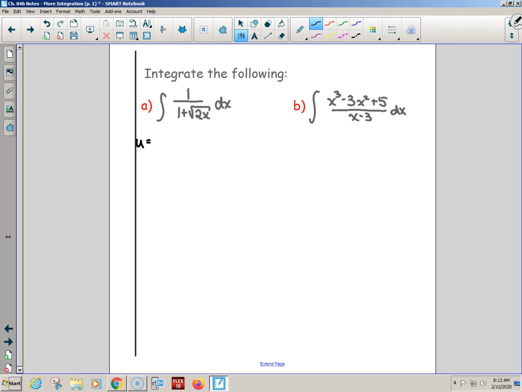2x. Yes, if only. 1 plus. Is 2x the innermost? Yes. But it takes some strategy, it takes some wisdom to choose U. If this was U, how much better off am I if I have 1 over 1 plus square root of U? Not that good. It's still not a basic rule. So instead, we're going to say we want it to be 2x because that's a nice little sub, but it's not going to help us in the bigger picture. So we have to make it 1 plus square root of 2x. We have to make it that entire denominator.